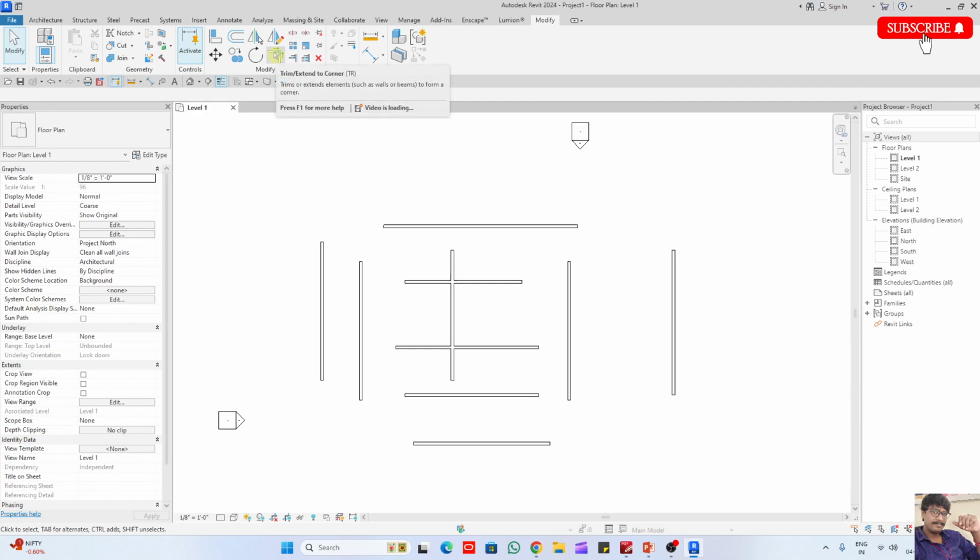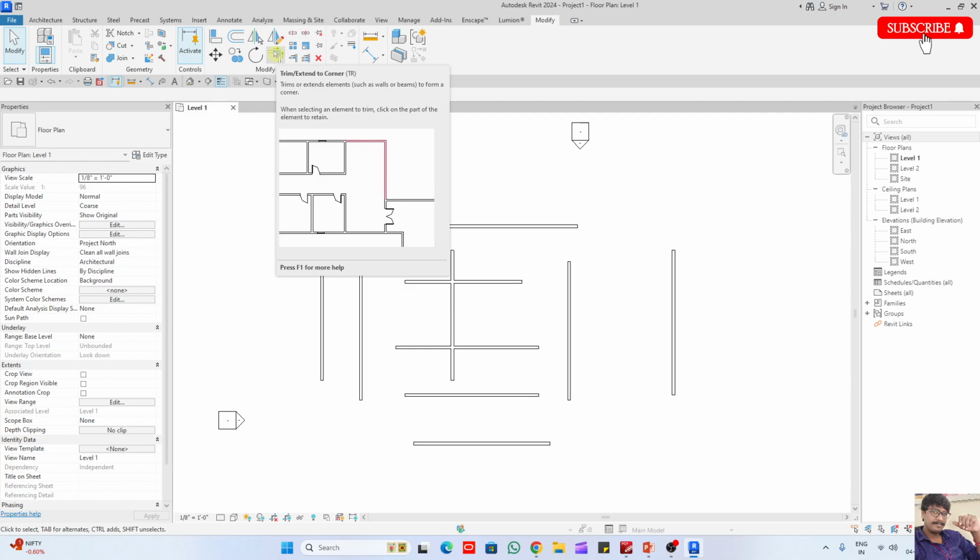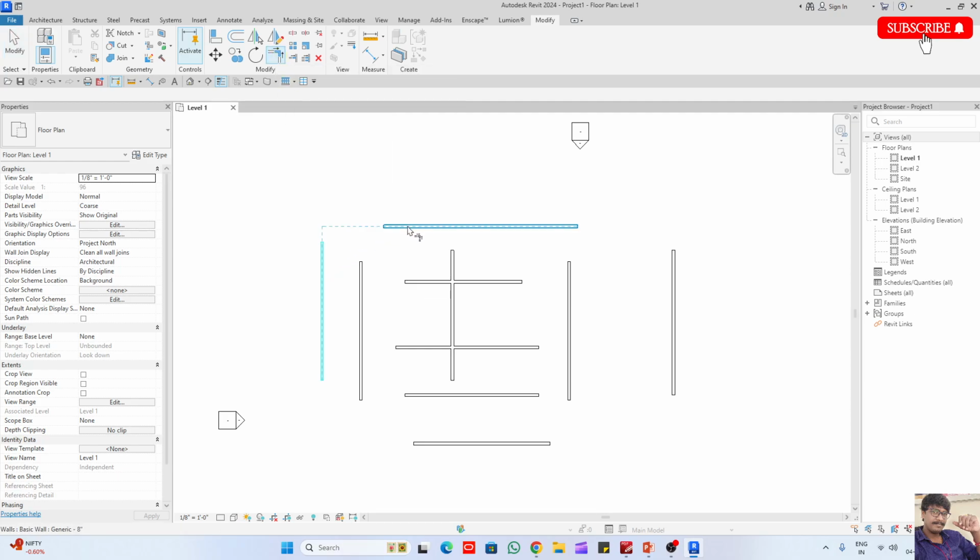First one, trim or extend to corner, which trims or extends to make a corner. Now tell me, if I click this wall, this wall, what happens? Trim or extend? Extend. This wall, extend. This wall, extend. This wall, extend.